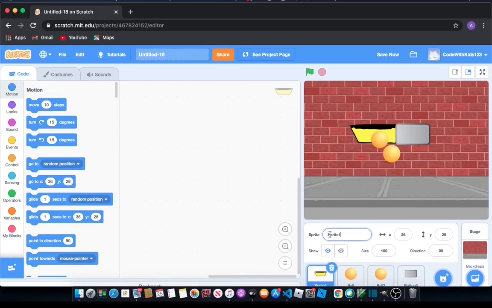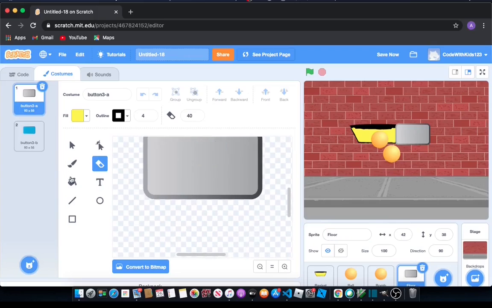Just to make it more clear what the sprites do, I'm going to change its name. And this will be the floor. Let's position the floor first so it doesn't get confusing. So you switch to this.